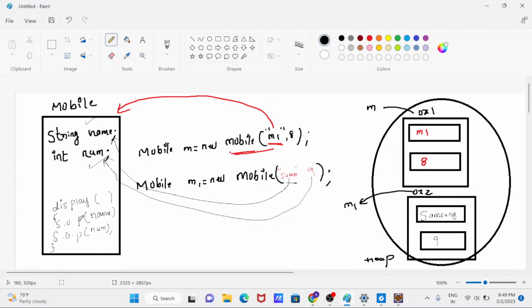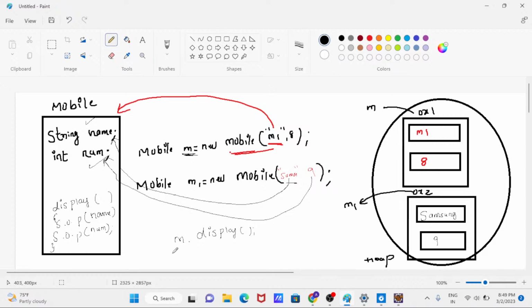Now when I call m.display, what will I get as output? m is pointing to which object, 0x1, where m1 and 8 are stored. So by using the m reference, if I call the display method, what is the name and number? Fast answers, I want. m1 and 8 will be printed.